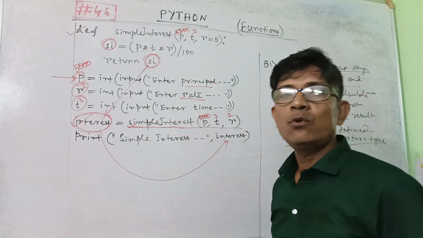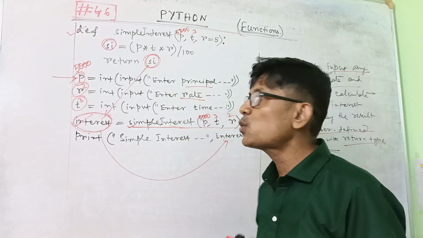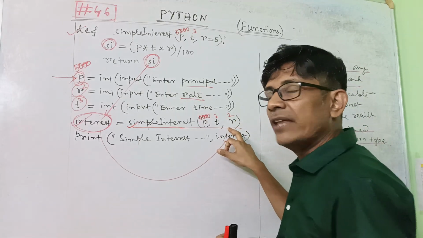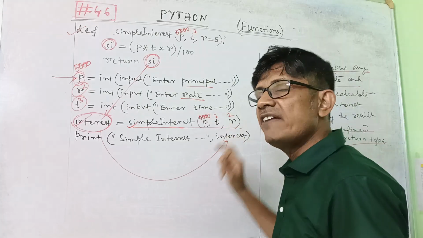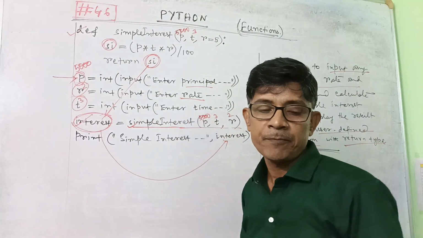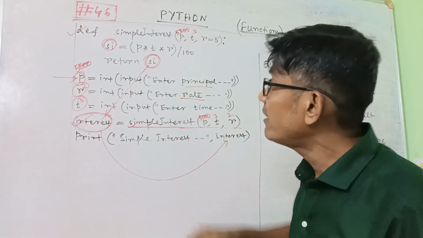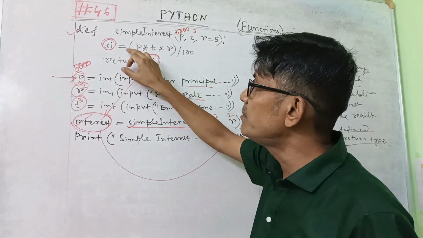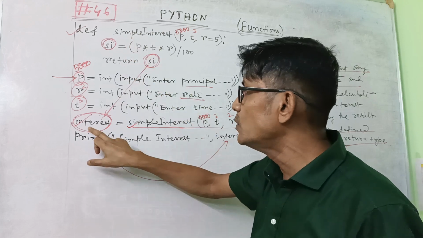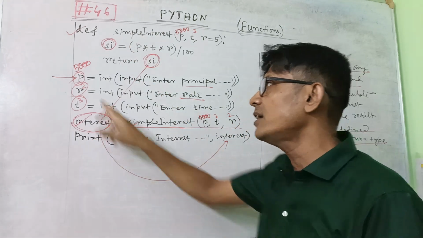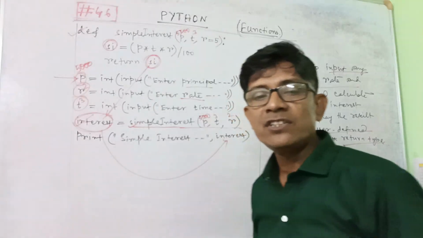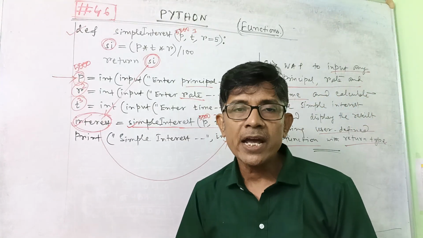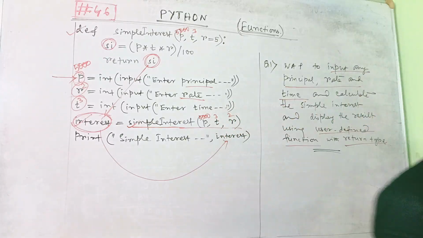So I will show you whenever I'll test it. I will show you whenever I'll not give some value here, then I'll check, and after giving, then I'll check what is happening. So this is a function. This is called a function, simple interest. After calculation, simple interest calculation, it's returning value. That value we are showing it here in the main area. Let's see, we will check this one in computer, then we will understand it very clearly. Okay, so let us see.